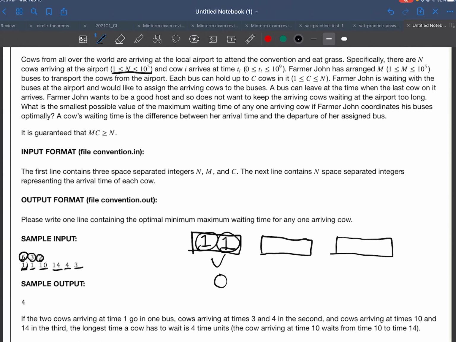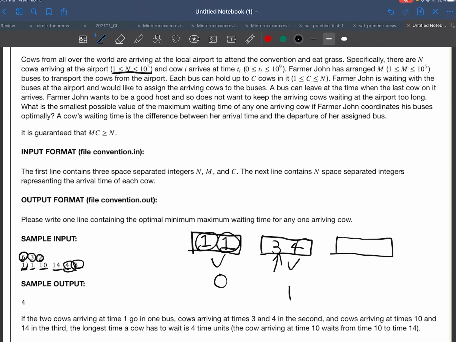Then cow number 6 arrives and boards the bus. Then number 5 arrives and boards the bus. The maximum waiting time here is 1 because after number 3 arrived, it had to wait one time unit before the next one arrived.